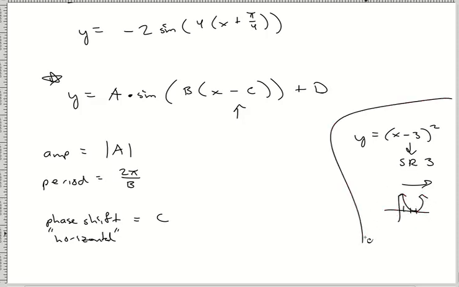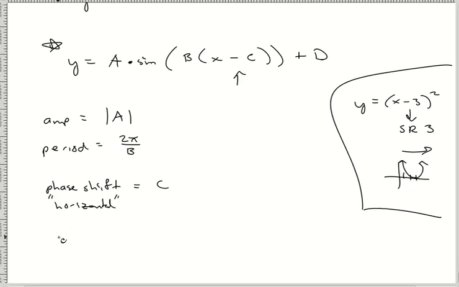So that's just a little reminder on the side that we're going to opposites, therefore that minus sign is part of the formula. I'm shifting whatever that number is right there. So if I say x minus 3, well then I'm going to be shifting to the right by 3. If I said a plus sign in there though, that would be opposite, and we're going to be going to the left actually, inside opposites. Last bit, we got our vertical shift, which is just straight up D. There's no opposites there, just whatever this says, you go up or down that much. Okay, so those are my formulas.